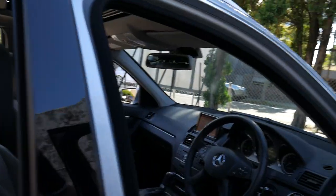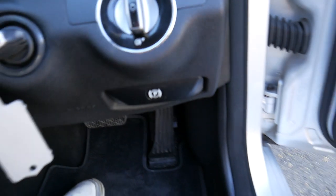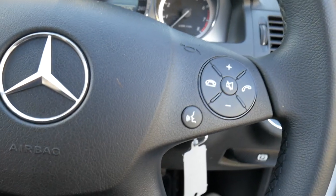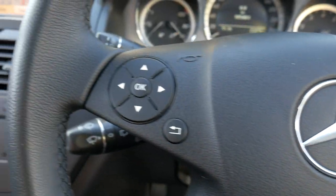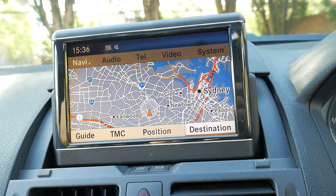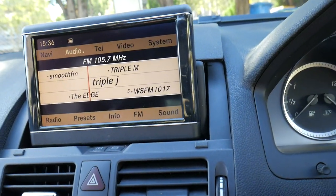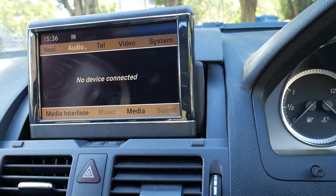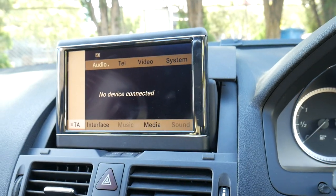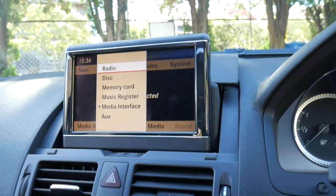We still really pride ourselves in providing an excellent product — we always have and we always will. Something like this car, which you just get inside and you'll have a look at all the dials and buttons. It was actually owned by a lady in Longueville apparently — we bought it from a wholesaler that traded the car in from her. You can see here it's got Bluetooth technology activated on the steering wheel, and you've got your radio there, which obviously works, and you can enter your CDs in.